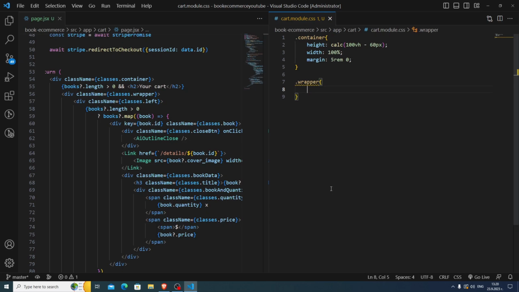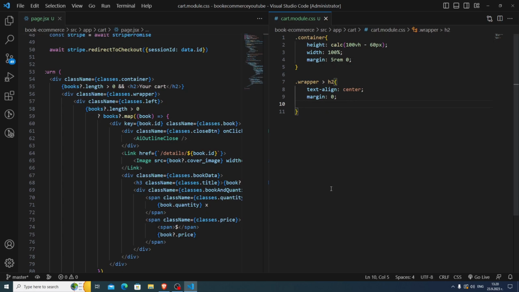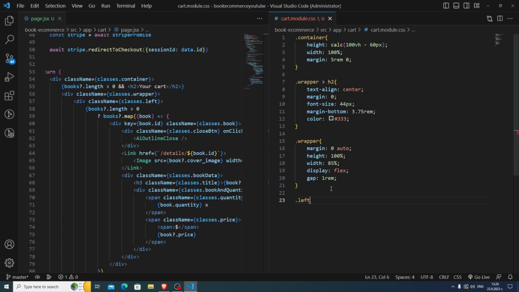Then .wrapper, and here we go to the h2, which is going to be text-align center. Then margin of 0, font-size of 44px, margin-bottom of 3.75rem, and color is going to be #333. Then .wrapper, and here margin 0 auto, height is 100%, width is 85%, display of flex and gap of 1rem. Then .left, flex is going to be equal to 3, display of flex, direction of column, and here gap of 1.5rem.